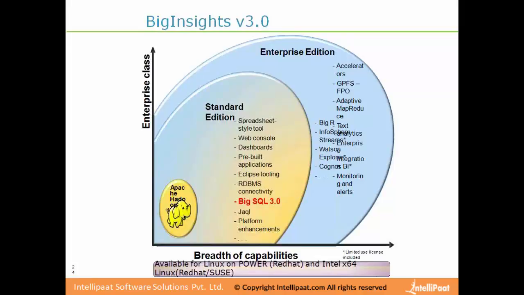They are also giving BigSQL. We will discuss BigSQL and other components later, because when I discuss the normal HDFS Hadoop ecosystem, they provide components like Hive and Pig. When we discuss that, I will discuss BigSQL and the other ecosystems, so it will make sense how we are using them and what the difference is between these ecosystems. So this is a simple diagram of the standard edition and the enterprise edition.